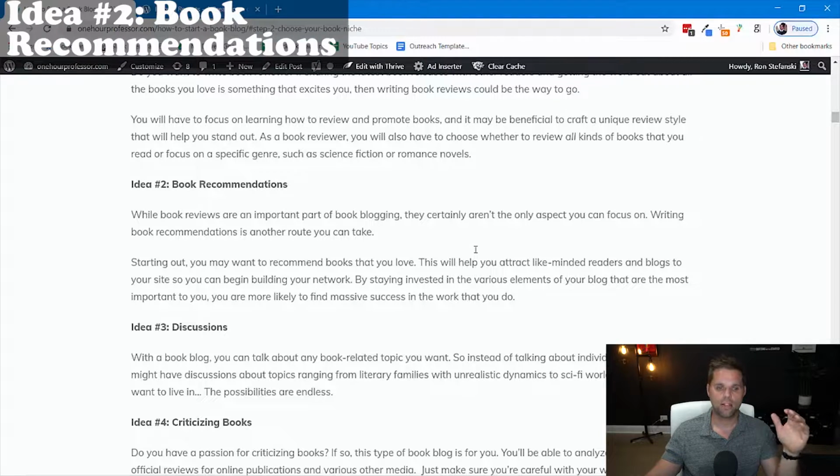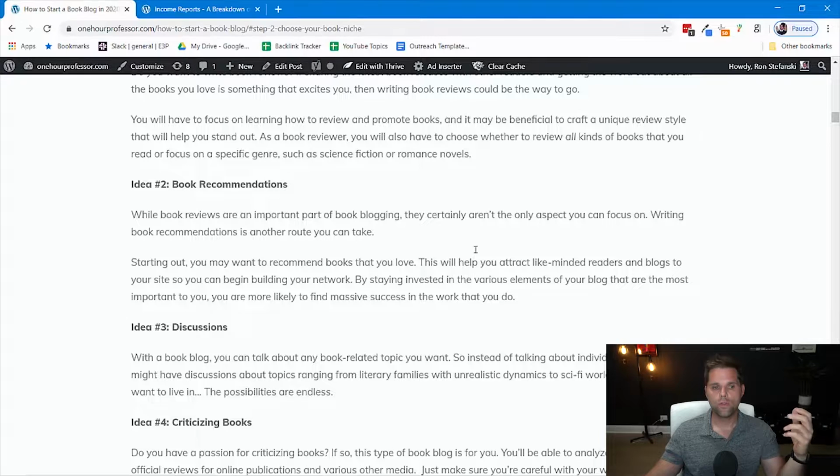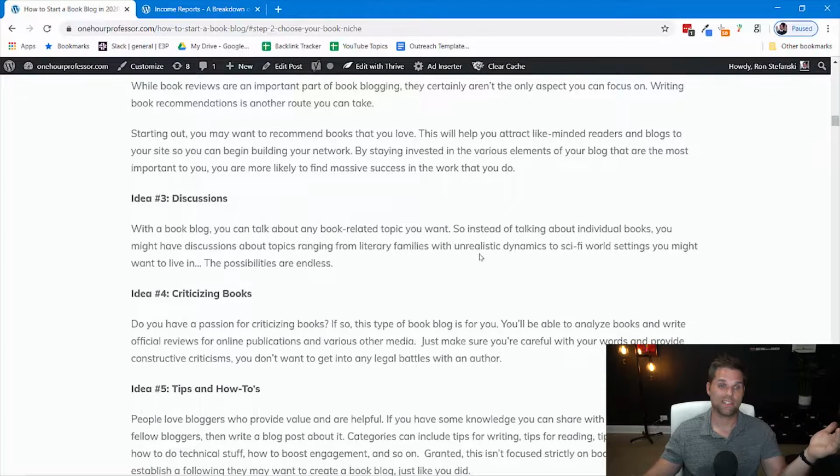Next is book recommendations. This is kind of like a book club, but you have a blog where you're a thought leader and you have a following and you recommend books to them, and they're like, oh, this is a great book, and oh, I really like this one. Eventually they start to trust you and you really do become a leader in the industry of recommending books, right? You could be the individual that leads the charge in recommending books. That would be a great thing if you're really passionate about specific genres or specific types of books.